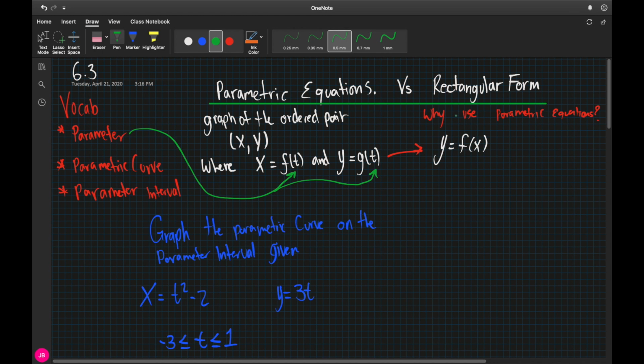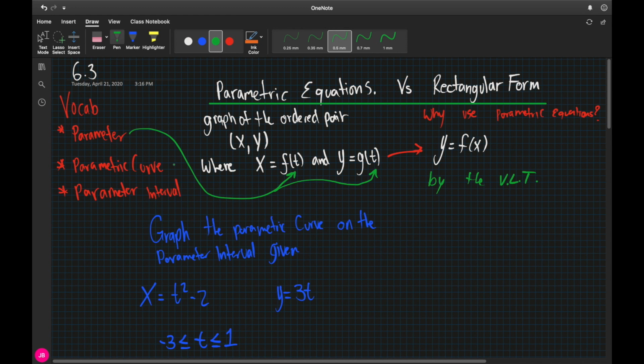and it's going to allow us to do a couple of things that we can't do with the rectangular form of an equation. For example, one of the reasons that we're going to want to use parametric equations instead of its rectangular form is to bypass the vertical line test. And I'm going to show you guys exactly how we do that a little bit later. But for now, what's important is that you know that in a parametric equation, x and y both have different functions, and that differs from rectangular form in which x and y are functions of each other.